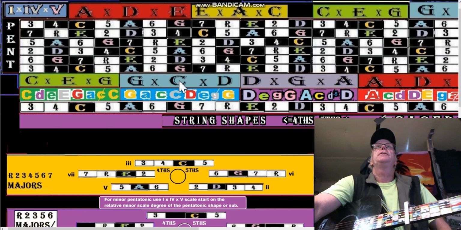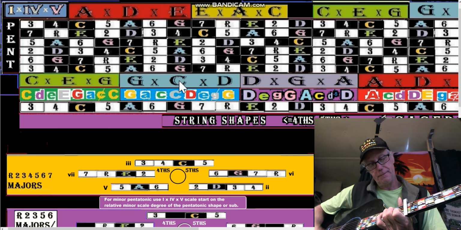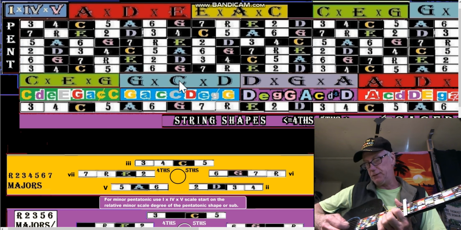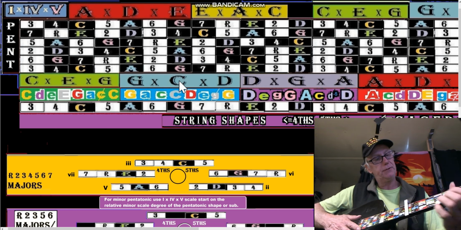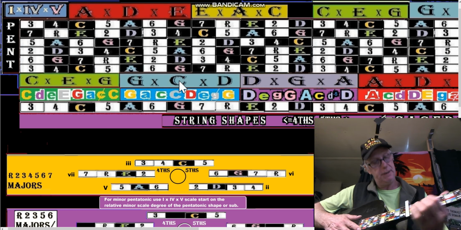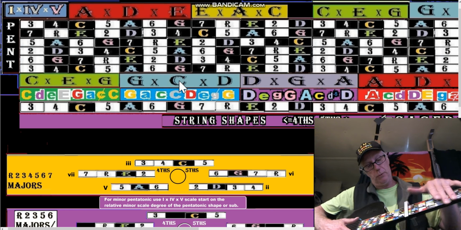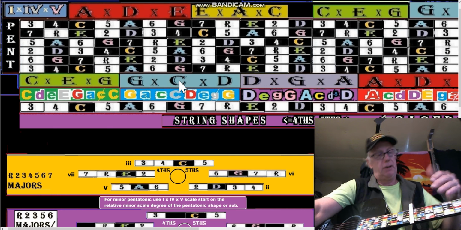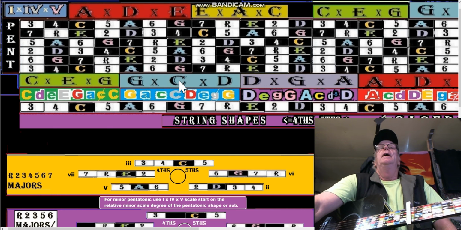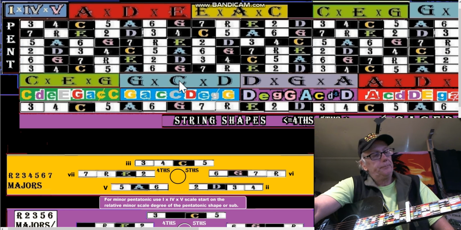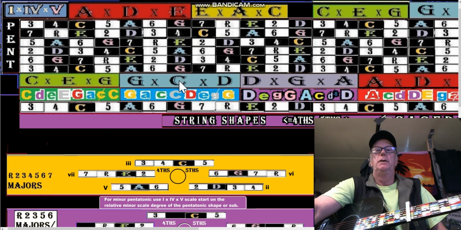So we're going to use a C shape for the 4th. That's an F there. And we're going to use a D shape for the 5th. That's a D-shaped C, same thing. We take our open D and bring it up a 5th on one string, horizontally. A horizontal 5th, and that's a pretty long interval on one string here. It's 1, 2, 3, 4, 5, 6, 7 frets.